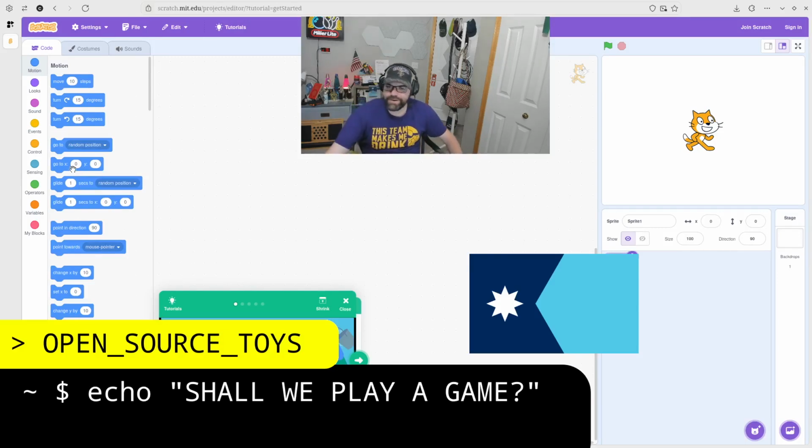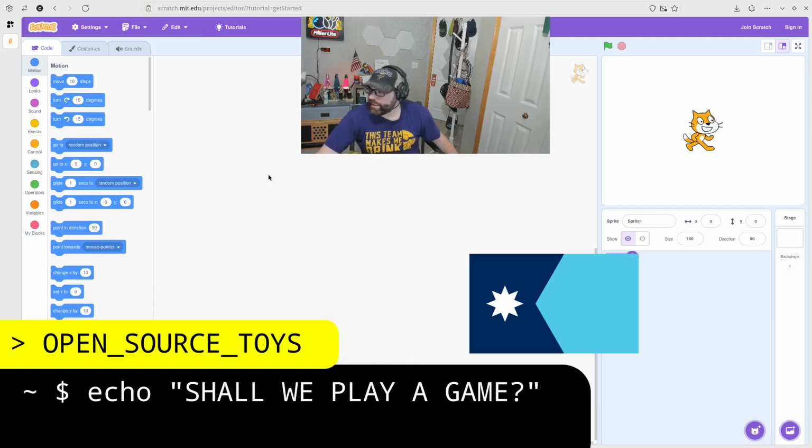And over here we have this yellow cartoon cat-looking thing. Okay, let's see, what do we got here? Looks like we got these blocky things on the left side.